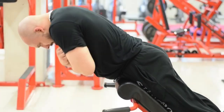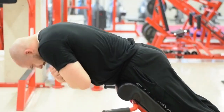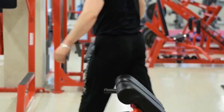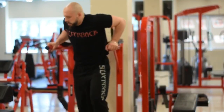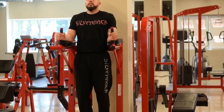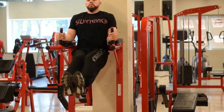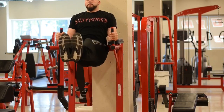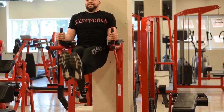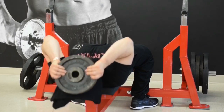Another great superset you could do is the back extension, 45 degrees or horizontal, holding a barbell. I'm just not holding a barbell for demonstrations, and you could do it with ab work. So instead of separating it so much, you might as well just get more done in less time and pair these two together. So as you can see, I had the dip station right next to me to do my leg raises. This is really good for the abs as well. And that's just that. You could even add weight to these. You could put a dumbbell in between your legs, and for the back extension, you could go heavier by holding onto a barbell.